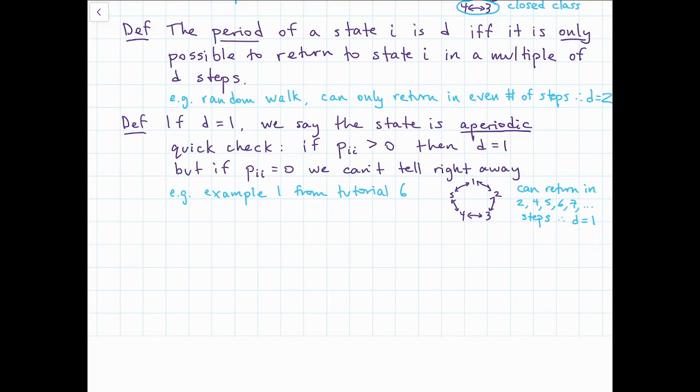So we've covered lots of new definitions in this video. We had the idea of states being accessible from each other, or communication between states, which is when both are accessible from each other. And that's having a path from one state to the other and a path back. It doesn't have to be direct. We had the idea of classes, and those classes could be open, meaning we can leave the class, or closed, meaning we can't, as well as the idea of an irreducible chain, which is made up of only one class. And finally, we had the definition of a period, where we can only return on a multiple of a certain number of steps, and the idea of aperiodic states, where the period is equal to 1.